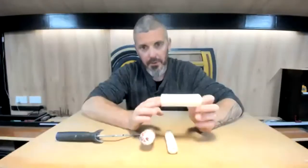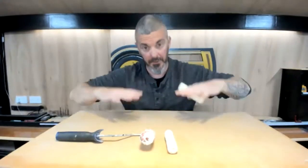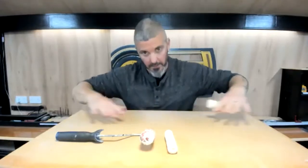Now, the one I want to talk about for a second is the oil-based one, right? The problem with oil is air. If you think about paint being laid on a surface, it dries from the surface down. So the top will always create a sort of skin first. And if you have air underneath that skin as it's drying, that skin will dry around the air bubble, and you'll end up with all these little pock marks of air. And that's what the foam is designed to stop, to eliminate as much as possible, to get the air completely out and push it out from the paint as you're laying it down.